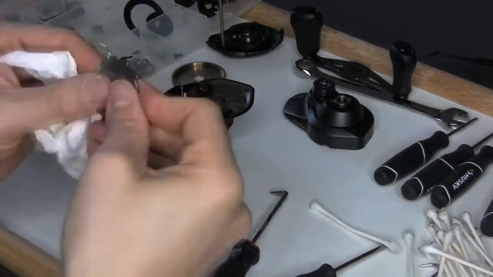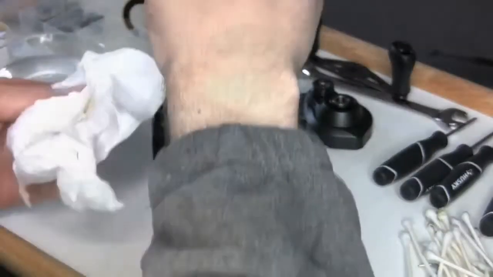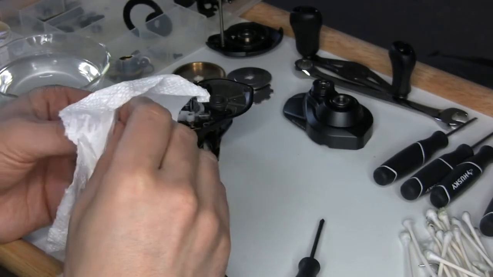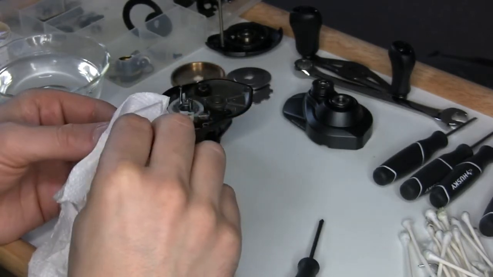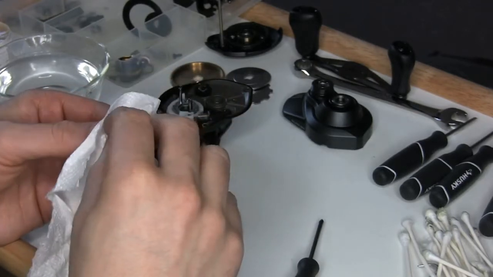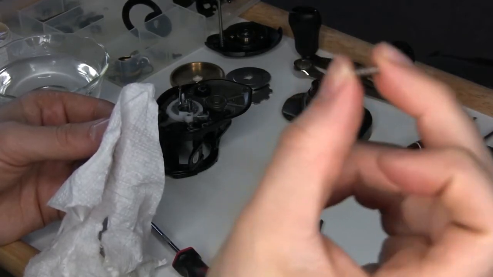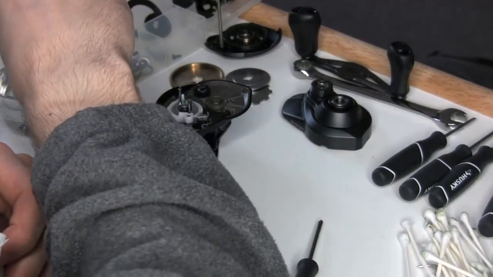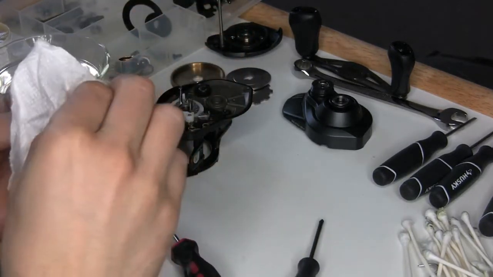A couple pieces here. Here's our yoke springs. If you ever have any issues with engaging your spool after your cast, 99% of the time, it's just a little yoke spring. 99 cents. You can just go in and replace them. When one goes bad, just replace both. And you're good to go. And that's a common, this is a common part failure in reels. Once they get a little bit older, it's common for those springs to just get a little bit bent and then your spool won't engage. So don't go running out and buying a new reel. 99 cents or $2 really to replace both of them. And you're back out on the water no problem at all.